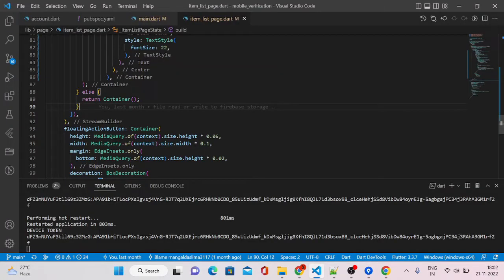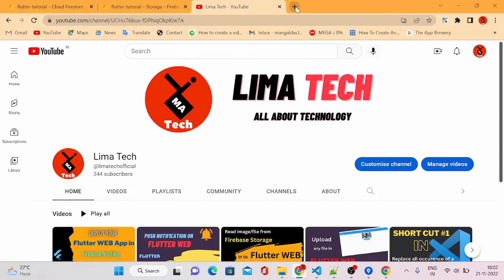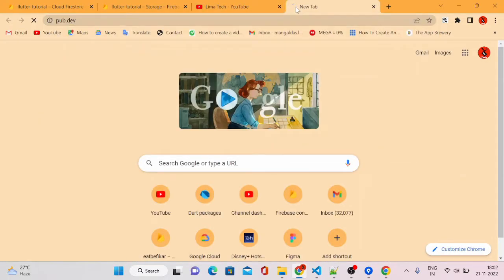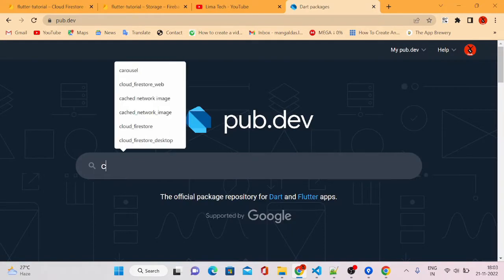Before implementing this feature, we will require one package or dependency to show the multiple files that we are going to pick from our system. Whether you want to use that package or not depends on you, because I'm going to show you the images in a slider way, like we have a carousel slider, right? So we are going to use that package in order to show the users, in an easy manner, the images that we have selected or uploaded to our servers. So just come back to our Chrome, just type pub.dev, look for carousel.